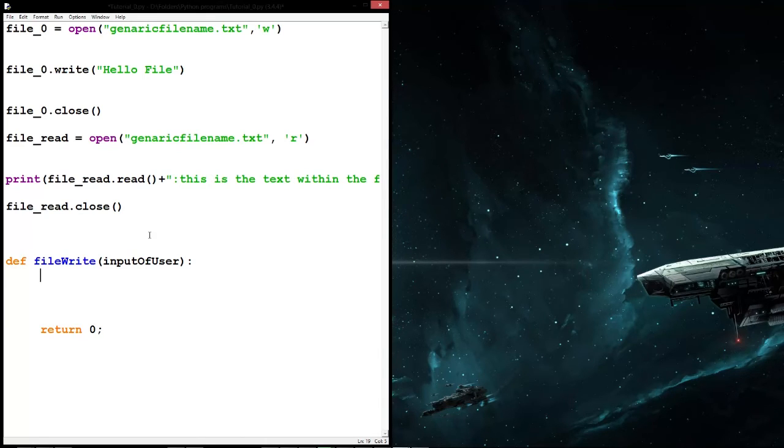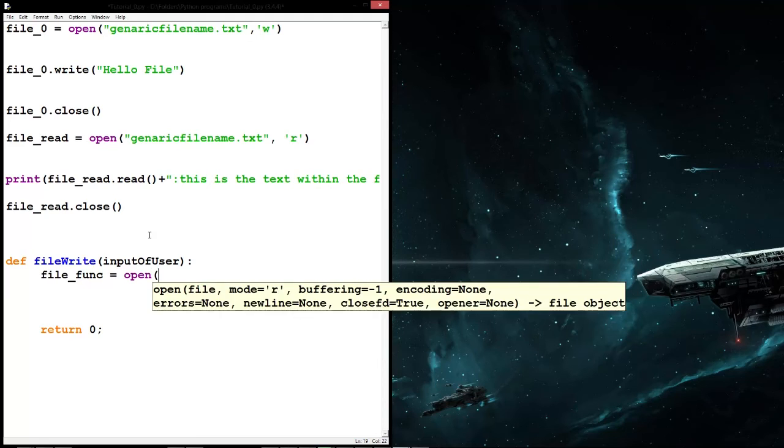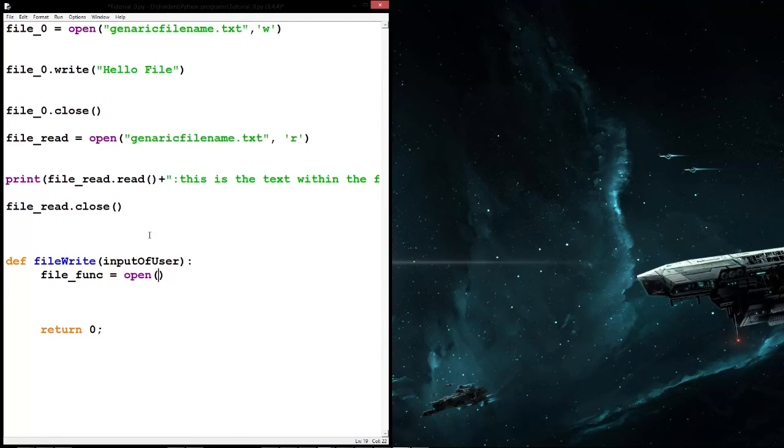And then what we're going to do is define another file. So we're going to call this file func equals open. And then we're going to put in here what we're going to name our file. We're just going to name it something good, right?